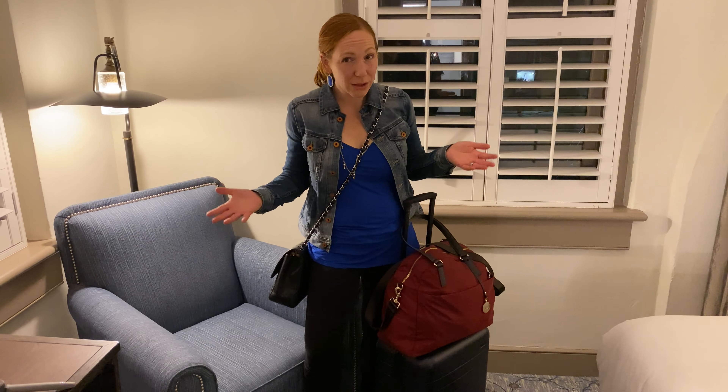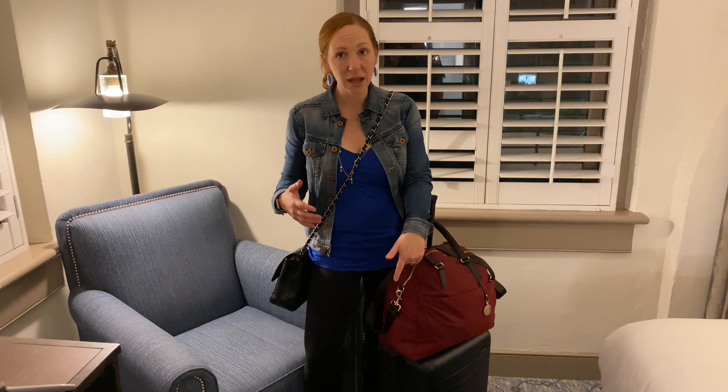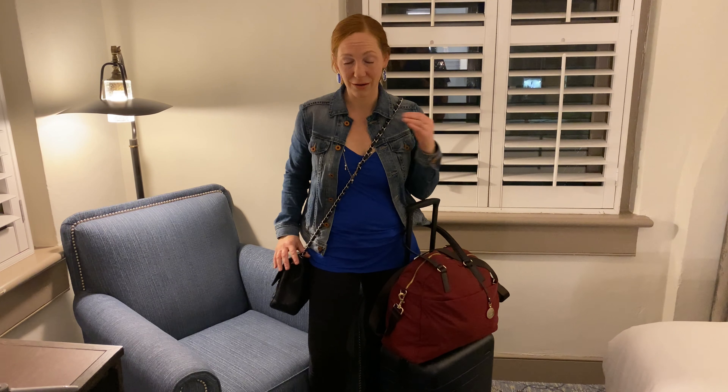Everyone just sees me with this small bag and this bag, both of which will fit in front of the seat in front of me, so it's worked out for me. I don't think I'm really breaking any rules. Worst case scenario, if they do have a problem, I could always gate check the carry-on, but at least that seems a lot safer than trusting that it gets from the ticket counter to the plane. And it saves me like 15 minutes in the morning getting to the airport when I'm already late.